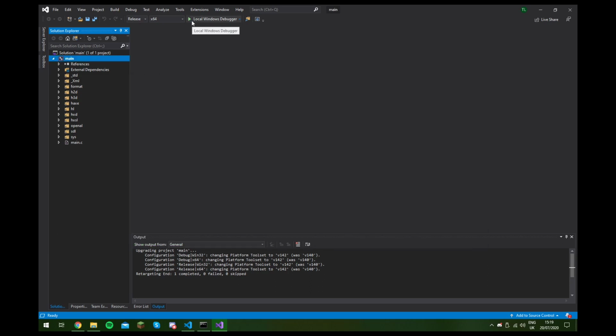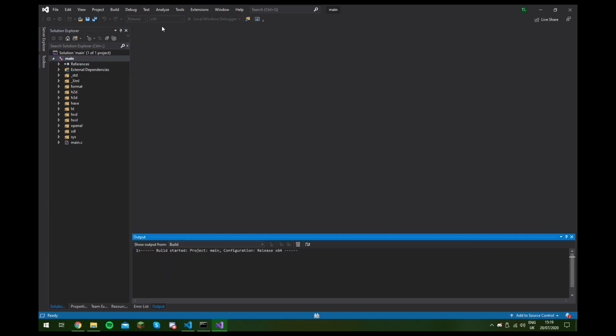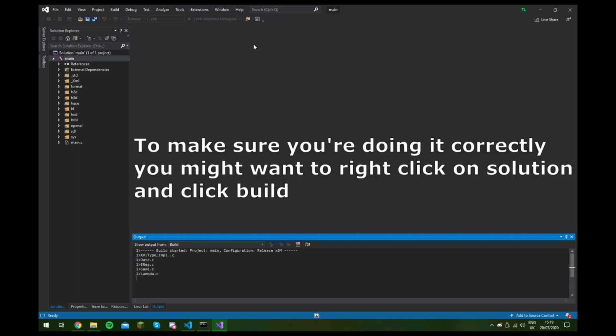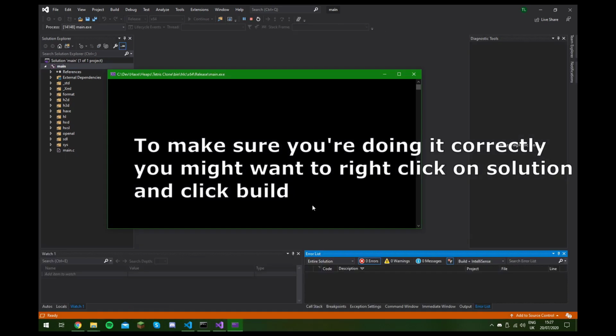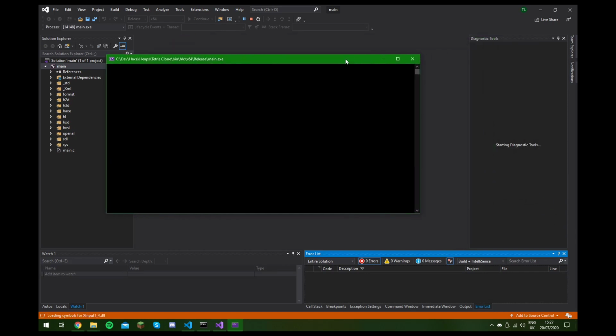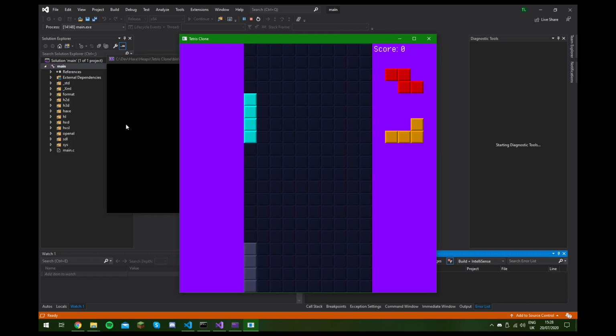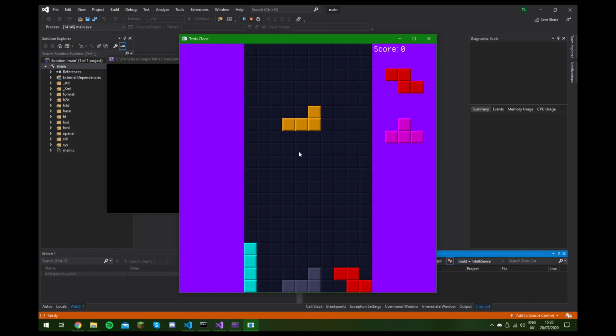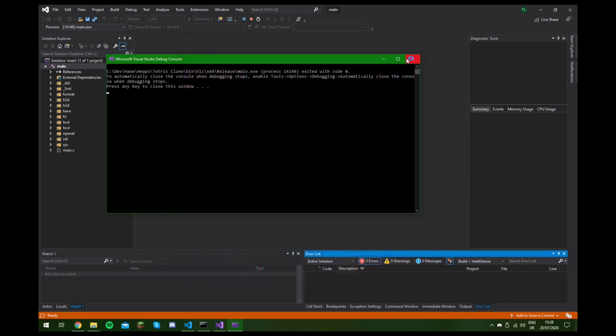So now we're going to try to compile it. Let's click on the button, and now we just wait. Now it's compiled and we should see a window pop up soon. As you can see, the compilation has been successful and our game works as an exe.